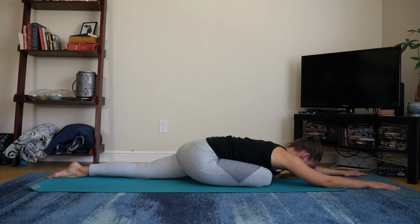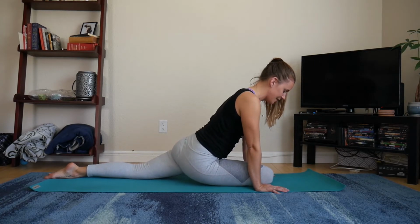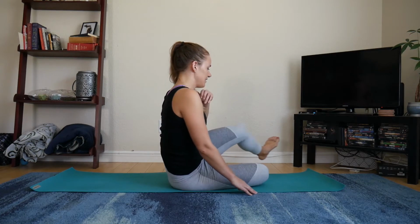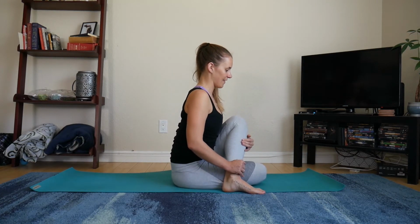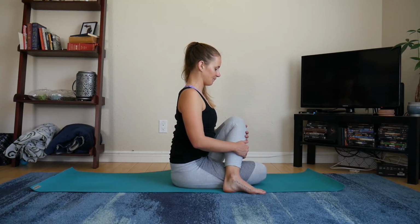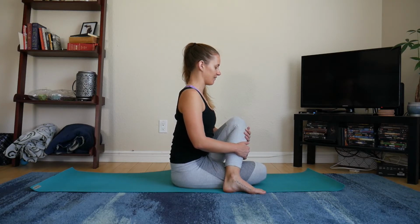On your next inhale, start to walk your hands back to the top of your mat. We're going to sit over into the right side. Sweep your left leg around. It'll come all the way in front of you and then cross over to the outside of your right thigh. Make sure both sit bones are grounded into the mat. If your bottom knee is bothered, you can extend that leg straight out in front of you.